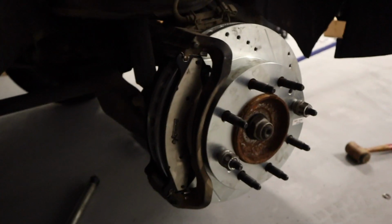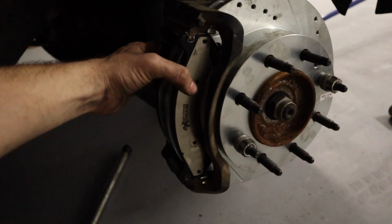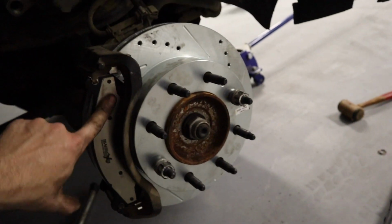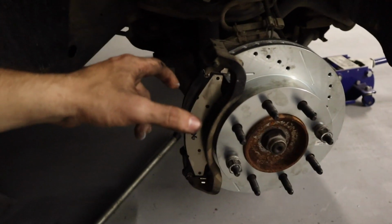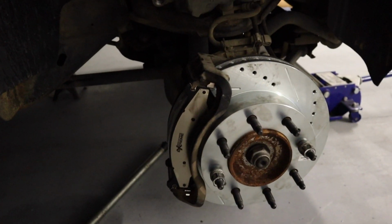I have no idea, but this front brake pad was a chore to get in. The back one slid in just fine. Got all the grease still rubbed in there. Next thing we're gonna do is fold the actual piston back down, get it back in, get it locked and secured, and then we're also gonna torque those 2 bolts down.